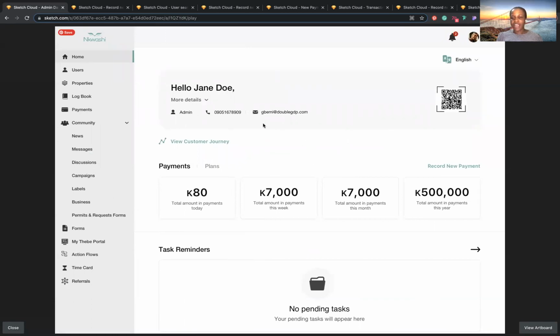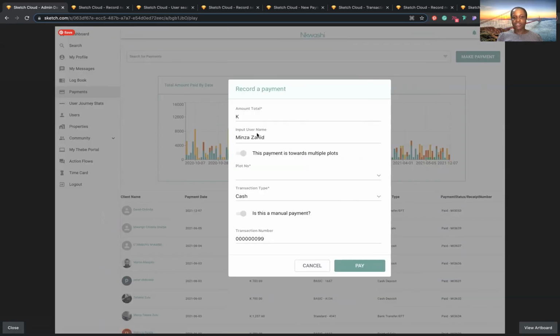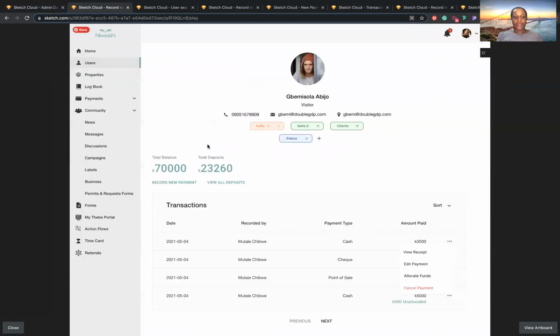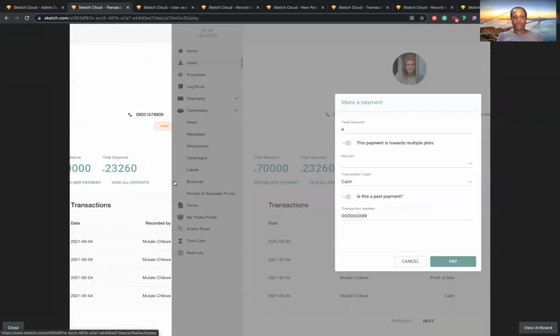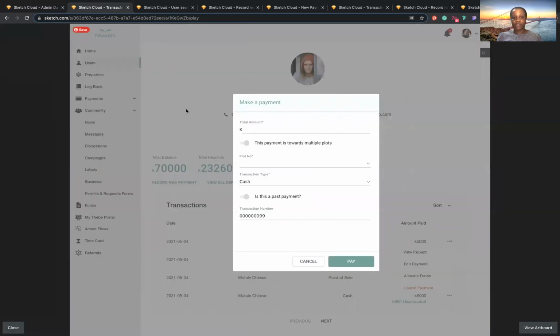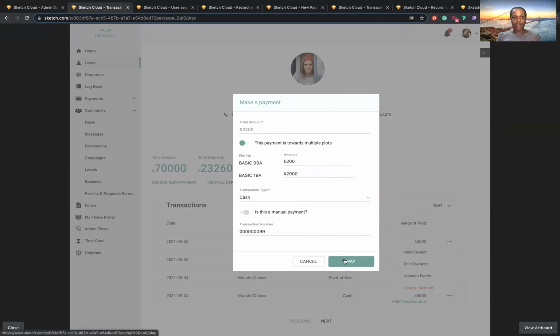This is the flow from the dashboard. It's different such that you have to input the username here. Here, this is the payment flow from the user's payment page itself. So it's the same flow here as well. It's actually the same flow here as well. So each breakdown amounts to the total amount that we have here.